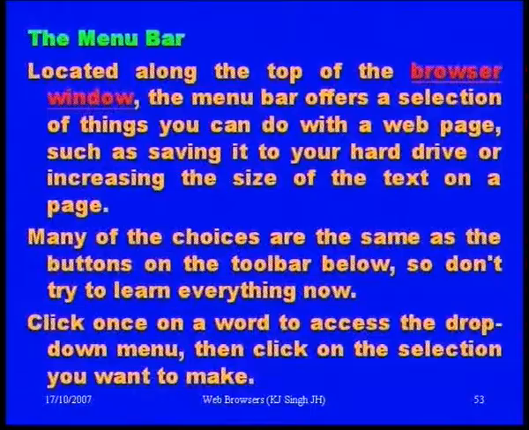Another important feature of the browser is the menu bar. This is a menu bar which is common for many other things. It allows you to access a file, it allows you to save things, it allows you to print, and many other important choices are there which are commonly found in our operating systems.